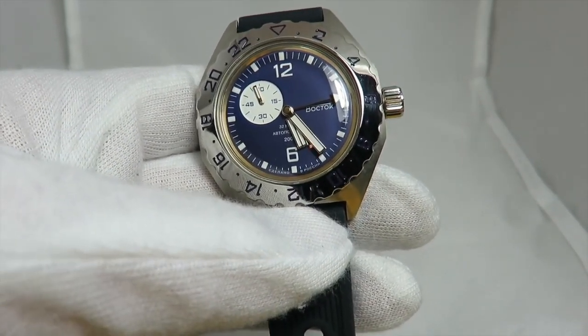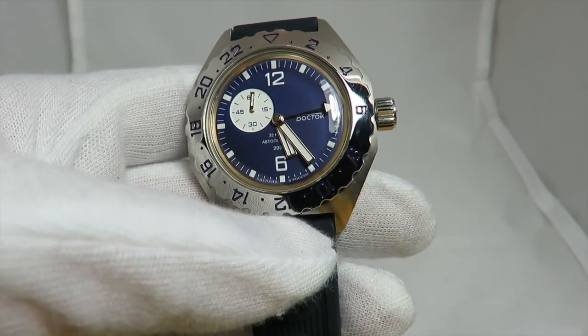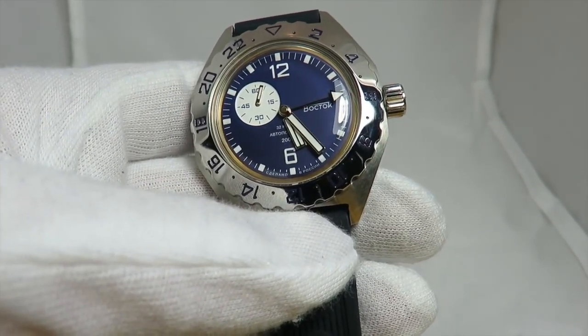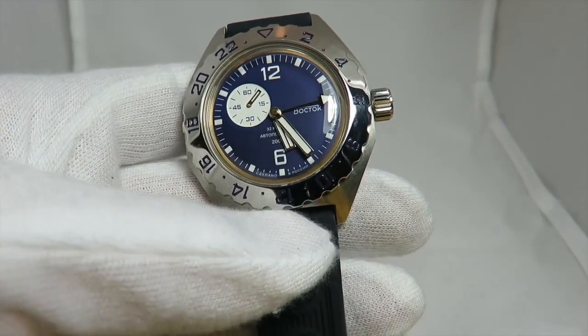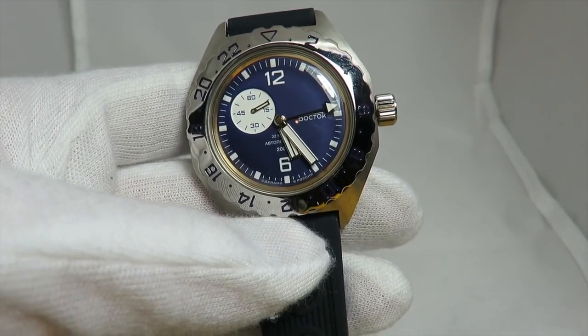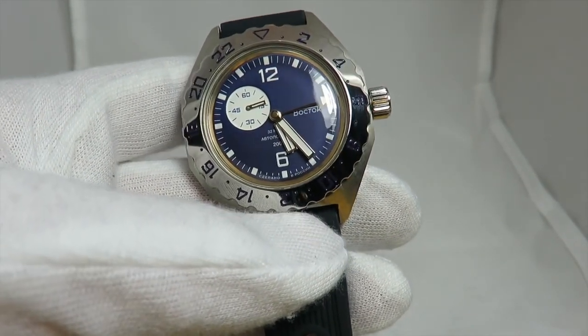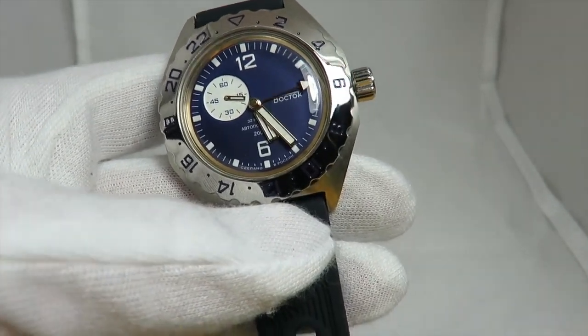I've unboxed this new Vostok watch that I've purchased, and it's feeling pretty nice. Now this exact watch is the Vostok Amphibia SE650-521S, and this sells for a little more than the other Vostok that I purchased. This one was about $140, but the quality difference is definitely there.